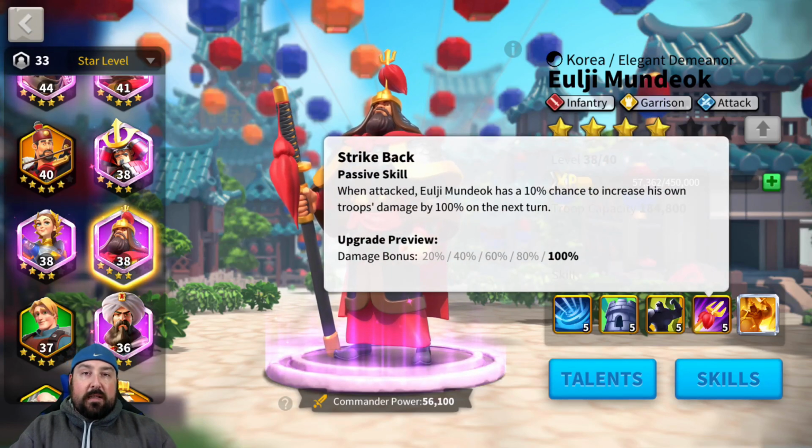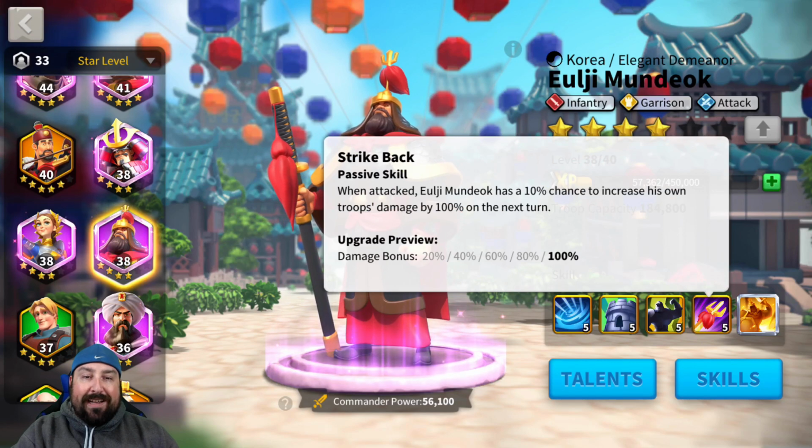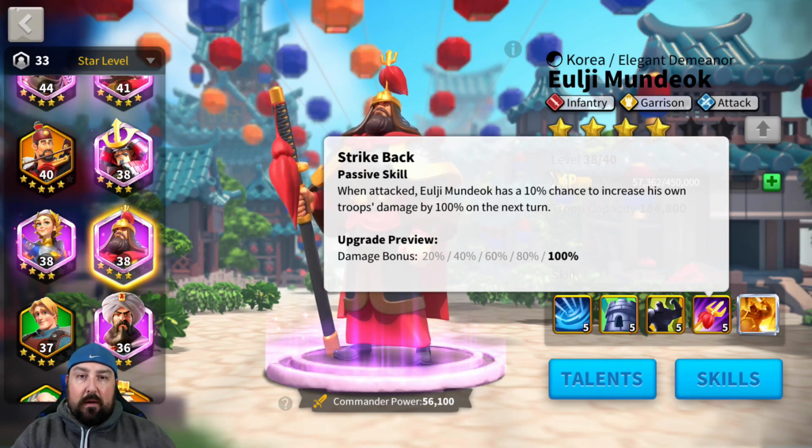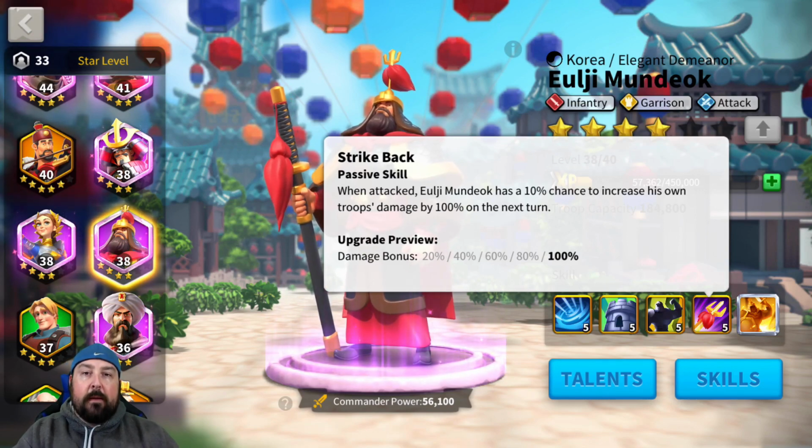And then finally, this is a really unique skill. So when attacked, you've got a 10% chance, and I don't really like a whole lot of 10% chance stuff, but this does tend to fire probably 3 or 4 out of 10 seconds. So it fires fairly regularly.